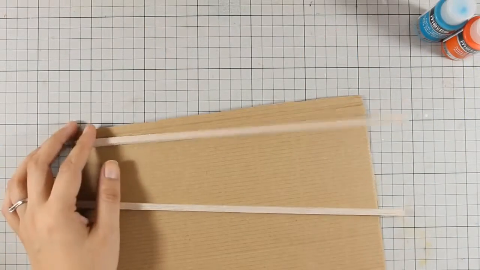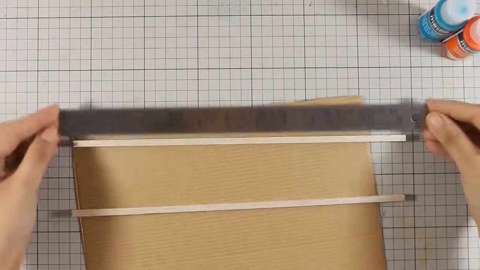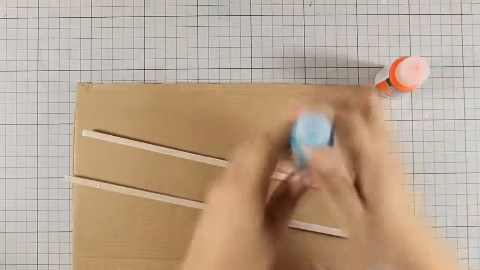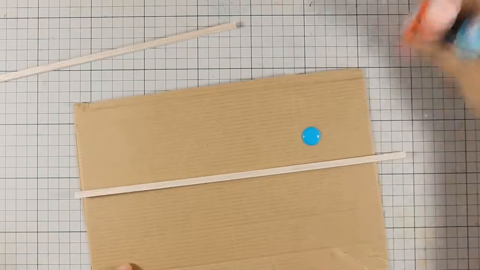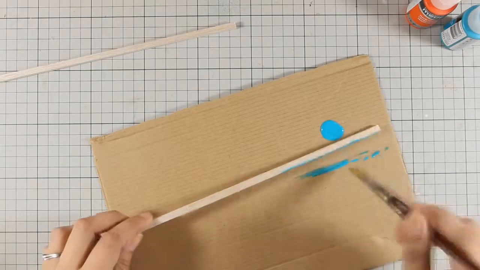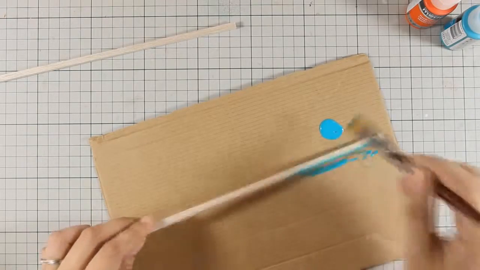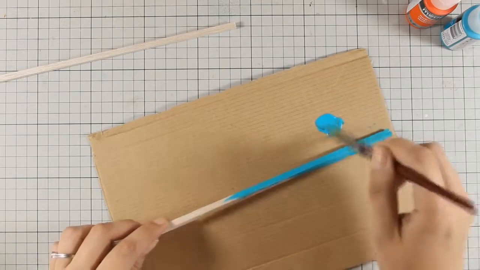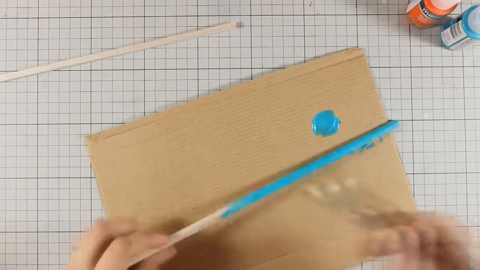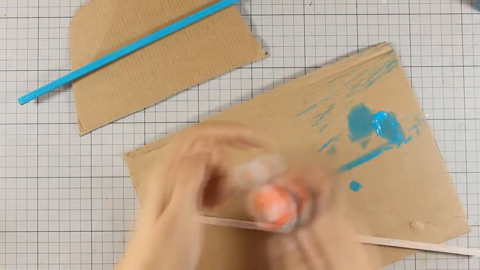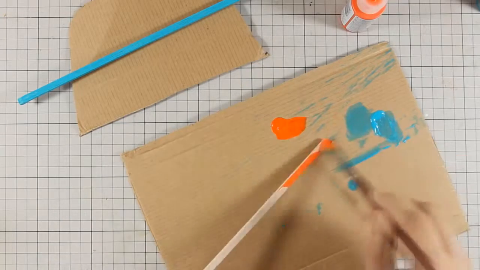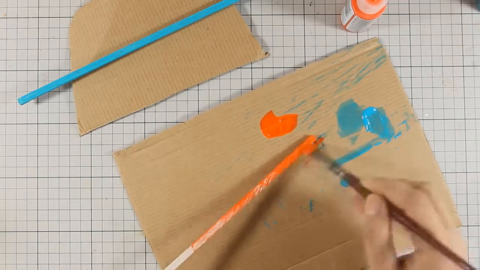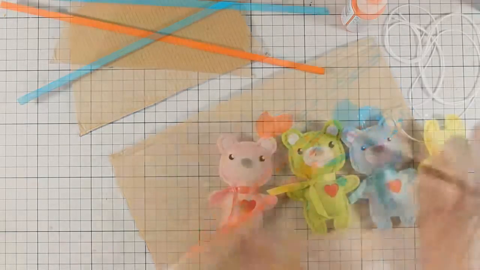Now for the main mobile structure I have used two sticks, wooden sticks. They are exactly 12 inches each of them, and I'm going to color them by using acrylic paint. One I am going to color it blue and the other is going to be orange. Instead of creating this cross structure as I will be demonstrating, you can make your life easier and use a wooden embroidery ring and you can just tie all those bears from there. Just like always, you can find the full list of all the supplies that I'm using today for this project just below the video in the description area as well as on my blog.